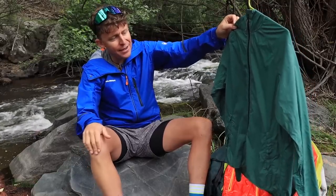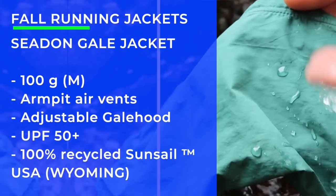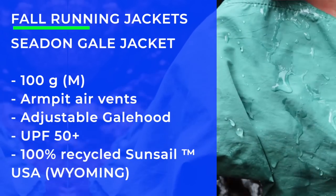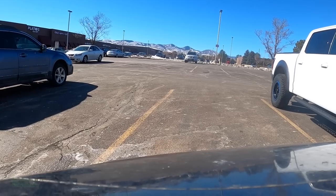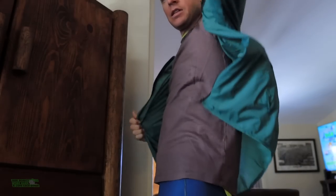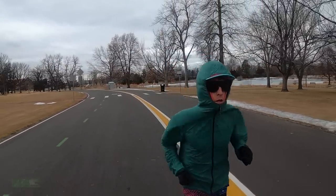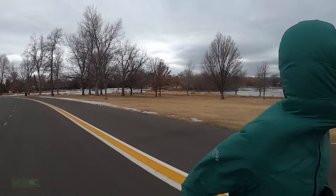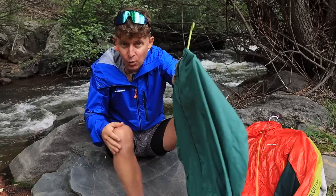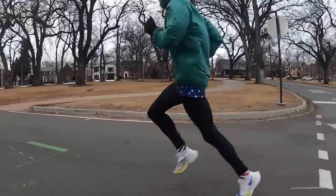The Saysky Gale jacket — who remembers this jacket from training for Rotterdam? This is my go-to faster workout windbreaker. Now it's really not waterproof or water resistant, it's just a windbreaker. Saysky, I believe, is an American company based out of Wyoming. It's 100 grams, micro ripstop fabric. This is my go-to workout jacket when I know it's going to be windy and not going to rain. I actually wear that jacket a lot here in Colorado because we don't get a lot of moisture.